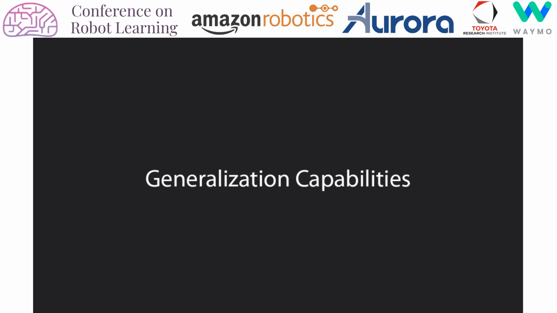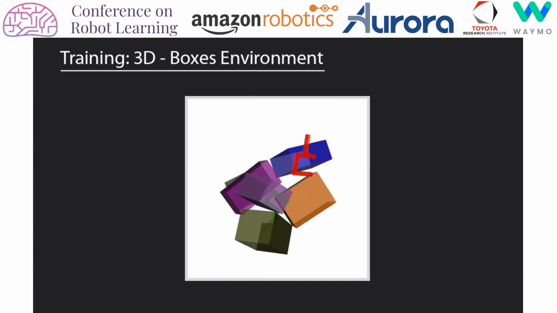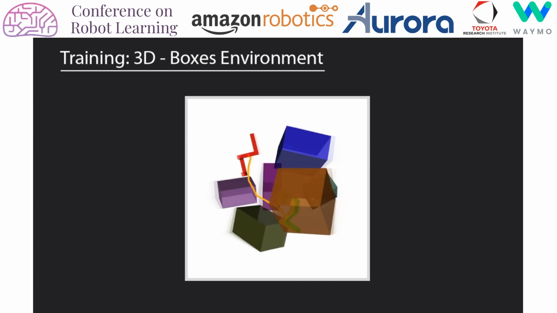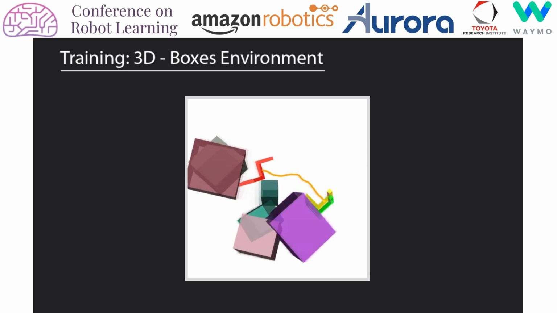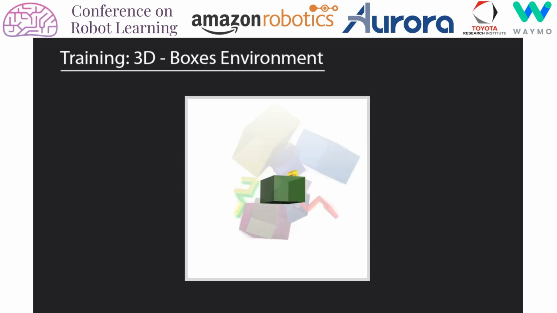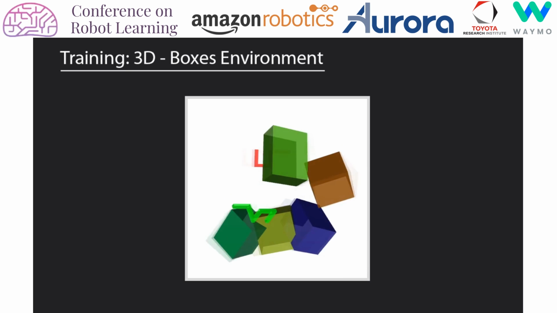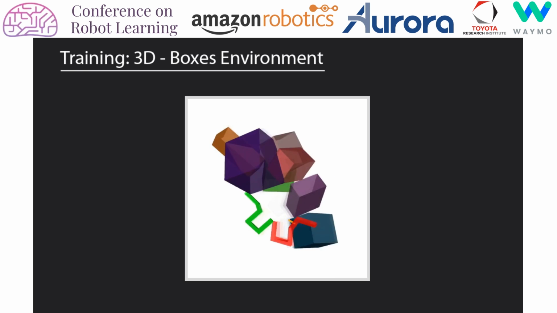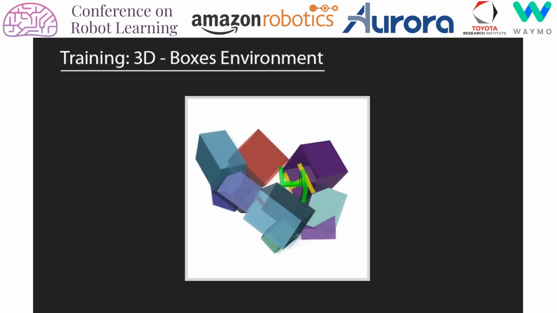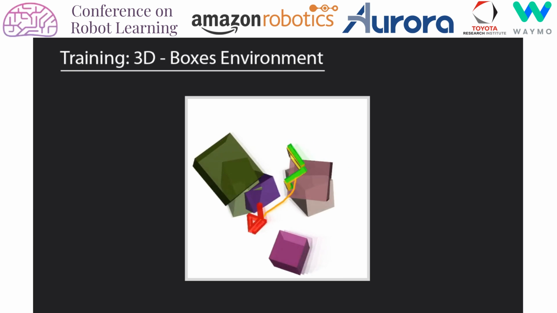One of the advantages of the proposed approach is its capability to generalize to unseen environments. We show next how our method behaves in different environments. Training, 3D, boxes environment. During training, the agent interacts with environment instances composed of 3 to 10 static boxes generated with random sizes, positions and orientations. Due to these interactions, the agent learns to do motion planning in instances of the 3D boxes environment beyond the ones seen during training. Besides, as we show next, the learned policy is able to generalize to new kinds of environments.